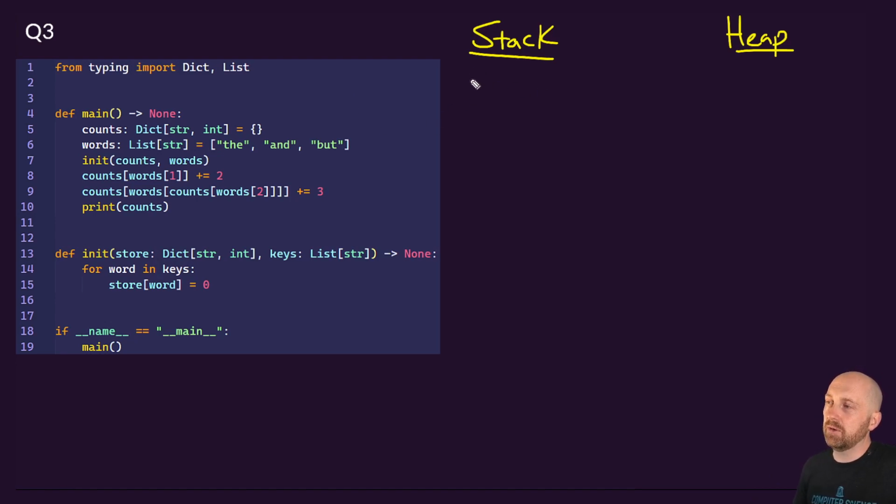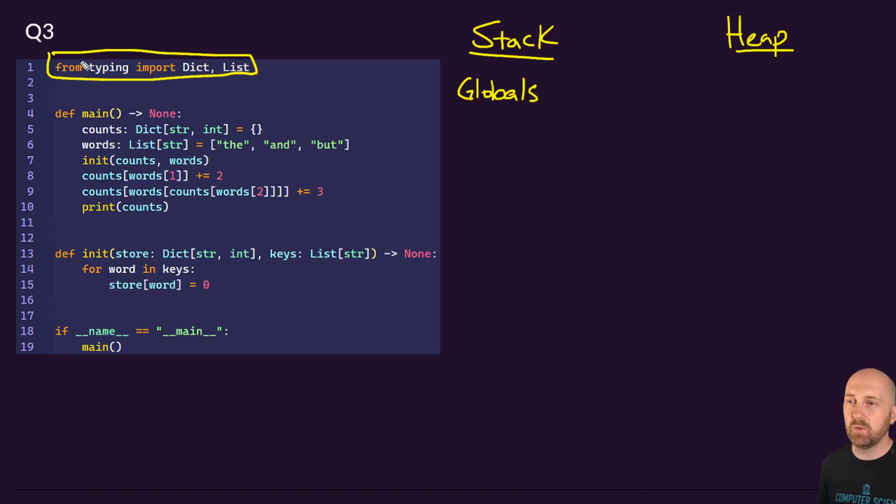And we're going to start with our globals frame. And our globals frame is technically, if we wanted to do this exactly the way that the system is doing this, when you see import lines, it actually introduces new names into our globals. But we're not going to worry about this in how we trace through this, because we're not going to know how Python actually implements a dictionary and a list.